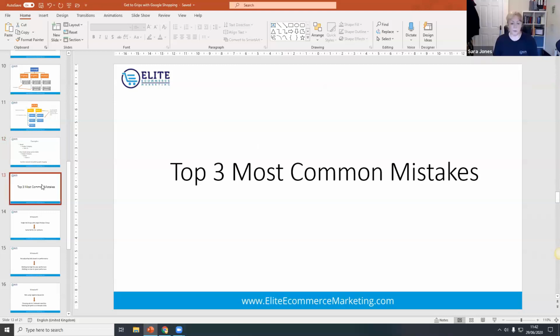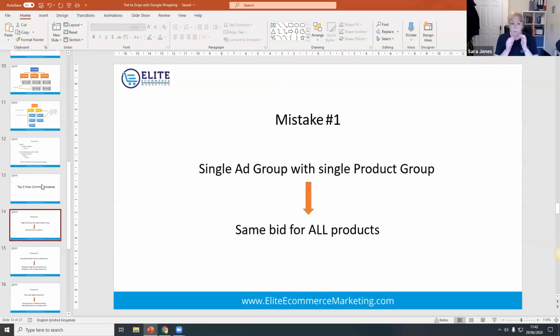So, most common mistakes. The number one mistake I see is that somebody builds a campaign and creates one ad group, or it automatically creates one ad group called Ad Group 1, and then all the products are in one ad group with one bid.